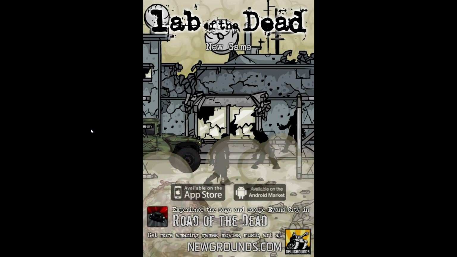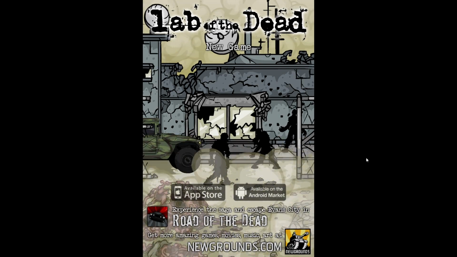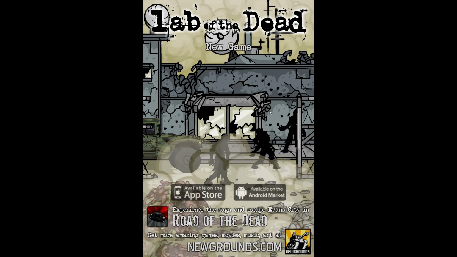And apparently this is available on the App Store and the Android market. Interesting. Though I doubt it's working anymore. It says experience the Saga and escape Evans City in Road of the Dead or Road of the Dead 2.